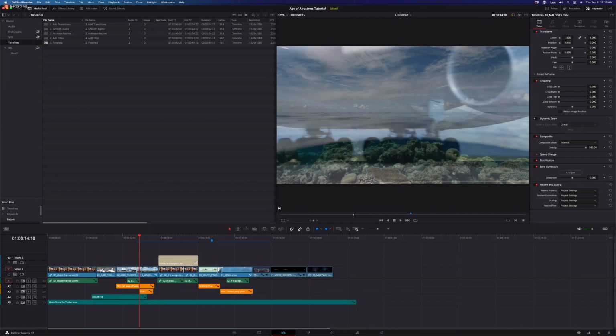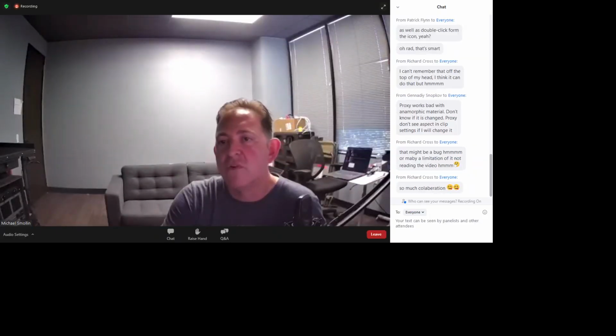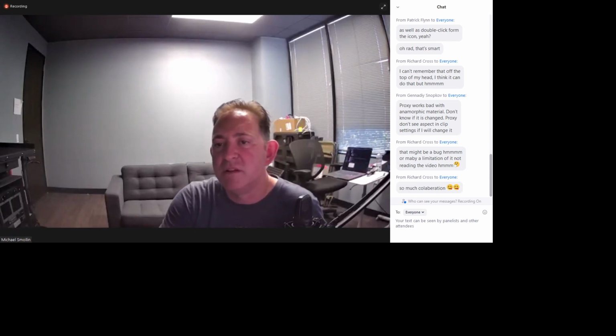What you could do is set up your project using the monitor lookup table, and the colorists are using it that way, but then you can use local overrides for the editor and set up his viewing environment a little bit differently.